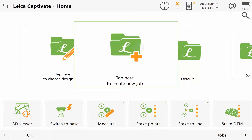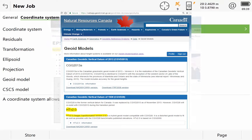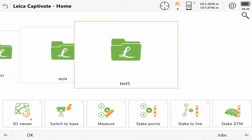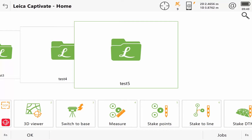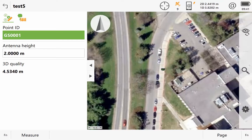To go through some of that quickly again — you can create a new job. I'm just going to name it test five. The coordinate system, the last one I used, is the Modified Traverse Mercator zone nine, which is here in Ontario, the North America Datum of 1983, along with this projection and this GeoID model for our elevation above sea level. I'll create that job, and going to view then measure and zooming to extents, I'm able to find my current position with the little GS15 icon as well as the aerial imagery I loaded in previous videos.